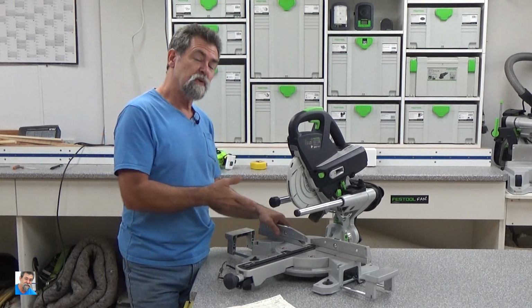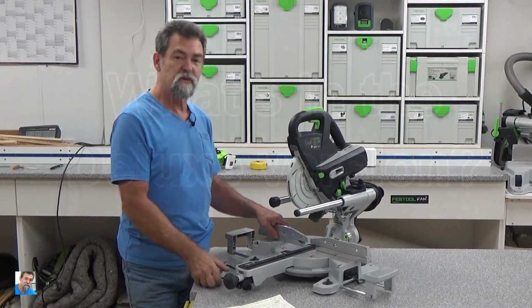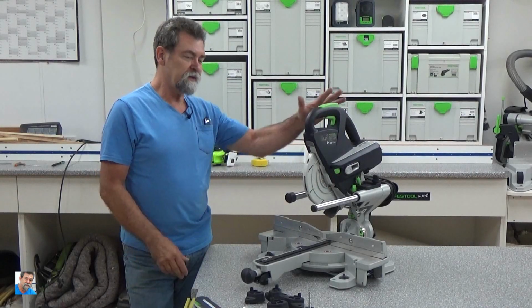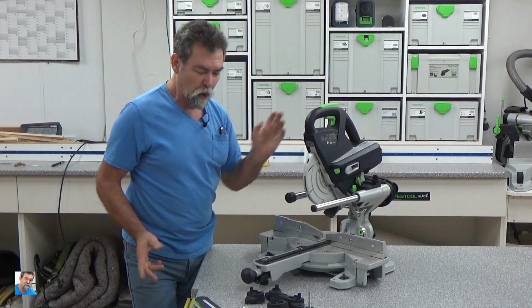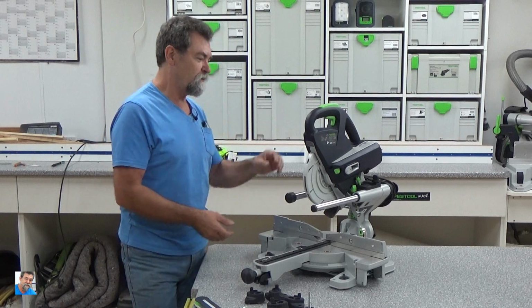Dust extraction on this saw is pretty good. It's not as good as my 120, but still it's no slouch. It does do the job very, very well. You can get this saw in two ways. You can buy it as the standard model like this is, or you can get their deluxe version. Now all of these things are retrofittable.